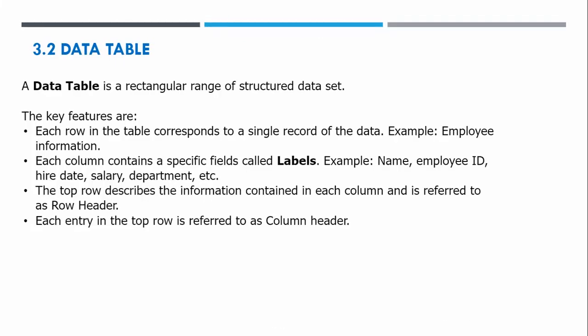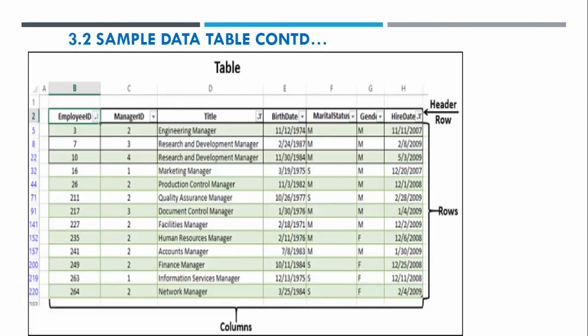All right. And for shipping, of course, only people who paid for shipping. So you have your data table where you store information. So basically, we'll be using Excel. So look at this now. You have the employee ID, manager ID, title, birth date, marital status of your employee, gender, hire date.